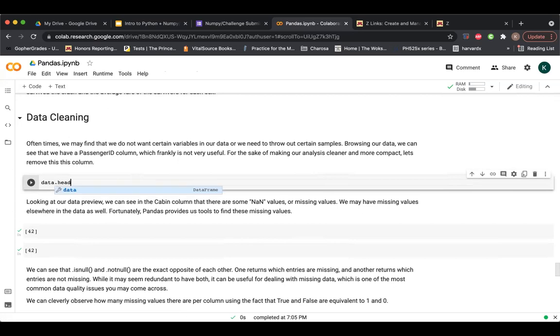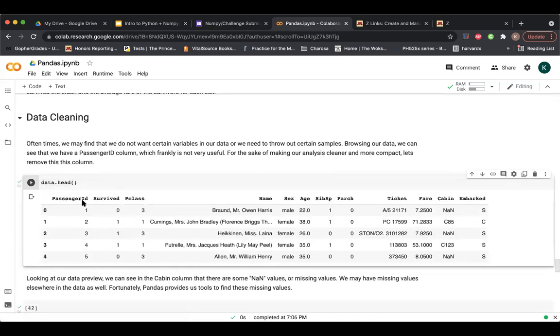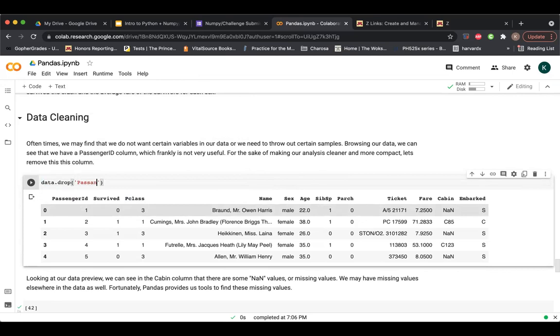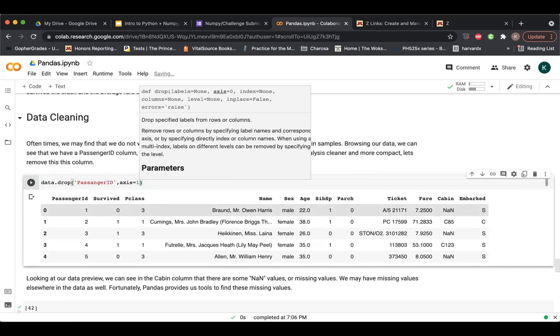First things first, if we just take a quick look at our data, we have this passenger ID column. That's not very useful to us. It's literally just 1, 2, 3, 4, 5, showing what the row is in the data, except indexed by 1. We probably don't want that, so I'm going to delete it. I'm going to use the drop function. I'm going to say I want to drop PassengerId. And when I say axis equals 1, that's saying I want to drop this thing called PassengerId, and that is found in the columns.